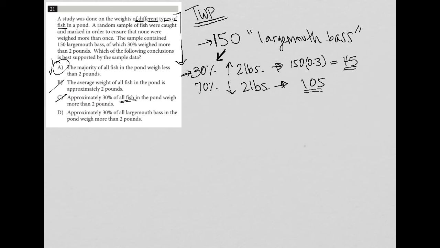Choice D: approximately 30 percent of all largemouth bass in the pond weigh more than two pounds. I like that answer as well. This is a good reason to go through all the answer choices, because initially I thought A was the best answer. But if I go back to A, it says the majority of all fish in the pond weigh less than two pounds, and that's not correct. I missed the fact that choice A used the words 'all fish,' and my information is only for largemouth bass. So A is out.